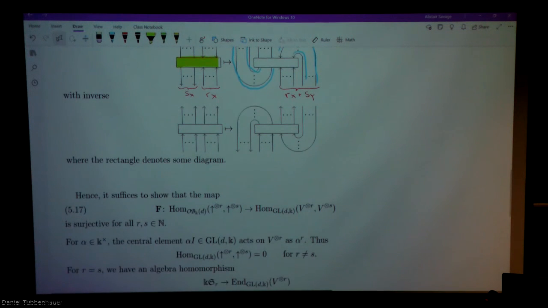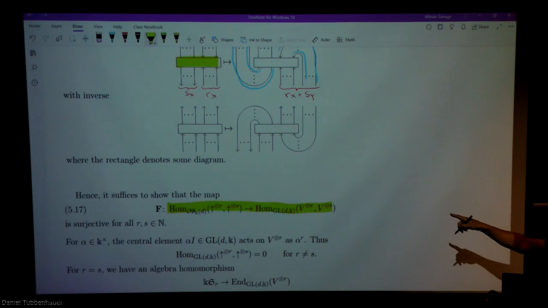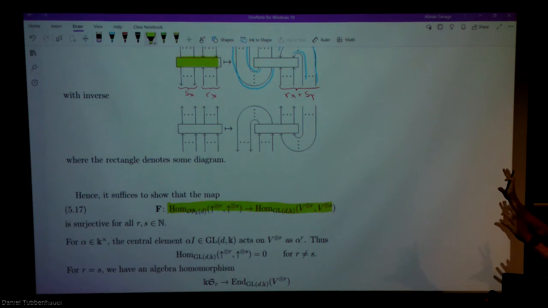Okay, so now we're reduced to this situation, right? So now we only have to look at Hom spaces between various tensor powers of up arrows, and where that goes, which is homomorphisms between tensor powers of this natural representation. There are no more down arrows, no more duals, because we use these tricks to get rid of them. So that's the key step that occurs again and again in this type of proof that I wanted to emphasize. So before we continue, any questions on that?